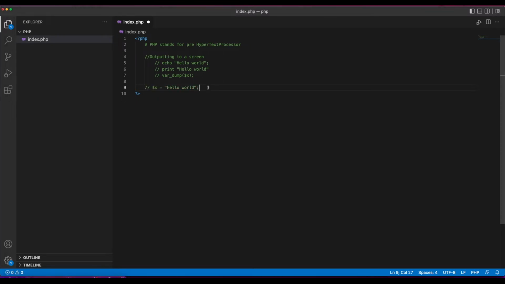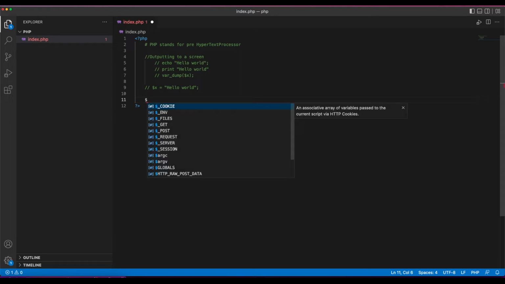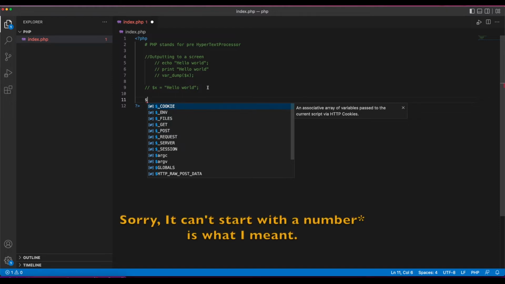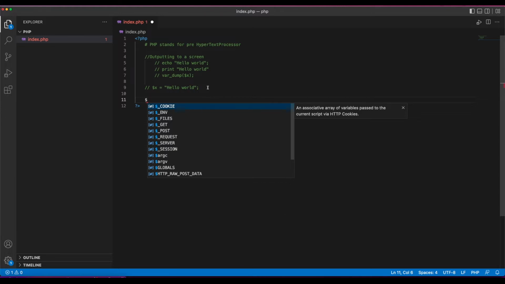If you've done JavaScript in the past, or if you watched the previous part of this series, variables, you can imagine them to be a container that holds certain data. So the way you define variables in PHP is to use the $, and then the name that you want to use, and this name must start with a letter or underscore. It can't start with a number, and it can only contain A to Z, 0 to 9 and underscore. So it can't contain hyphens or special characters.